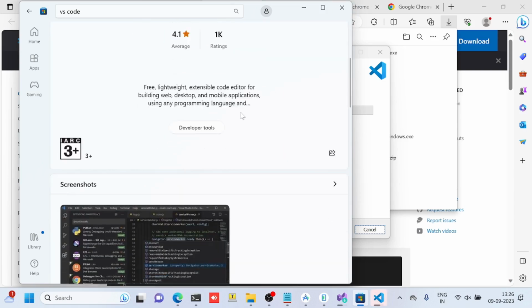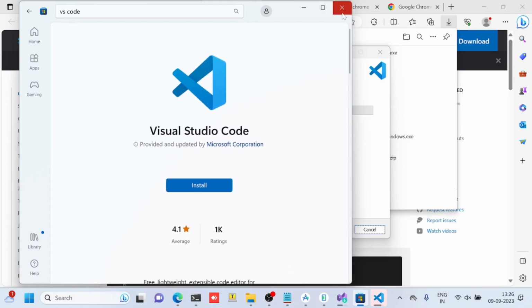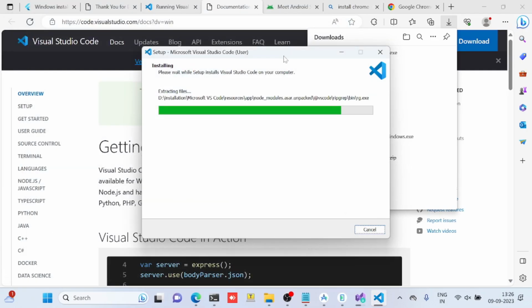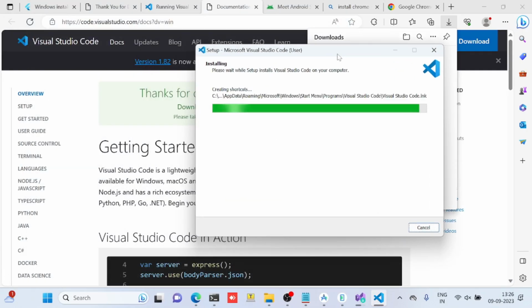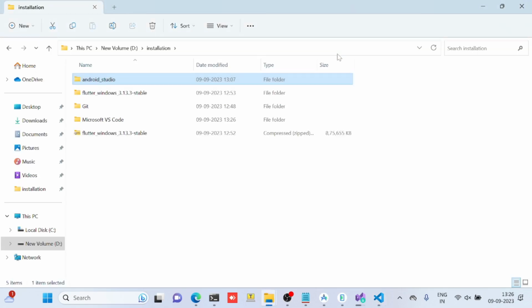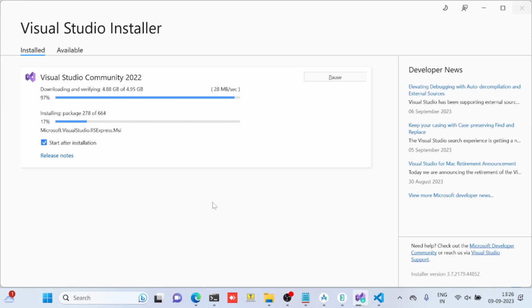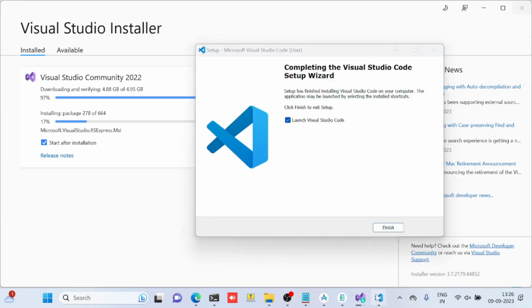I mean, both are the same, there's not much of a difference, but because we are following the Flutter documentation itself, that's fine. Look at the progress, it's about to be completed, and Visual Studio is already installed. Finish.